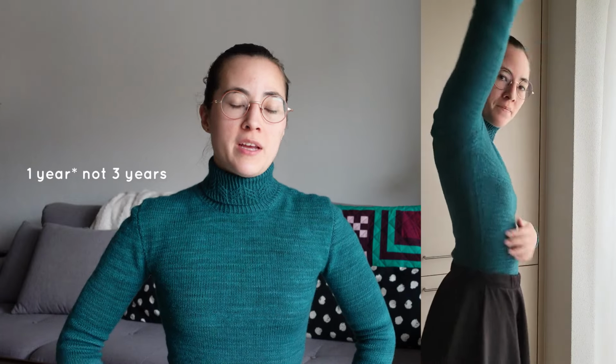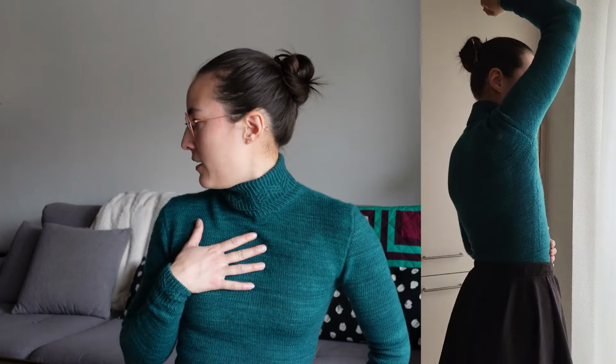So the yarn I use is Woolberry Fiber Company's Berry Natural Base, which is a fingering weight 100% Merino non-superwash yarn in the colorway Nook, which is a pre-order from last year. So I have had this yarn in my stash for 3 years. I had 3 skeins. I don't have the leftover here. And yeah, I'm super happy to have finally used it.